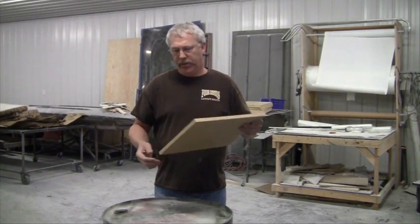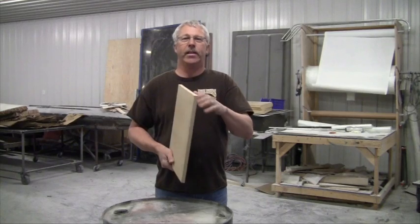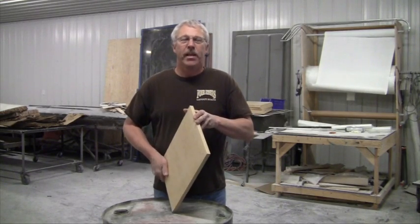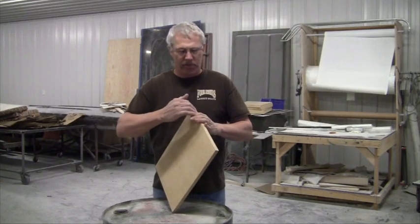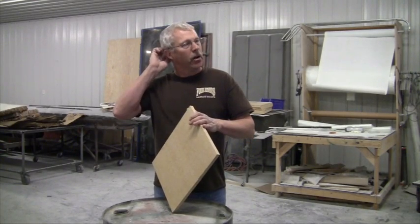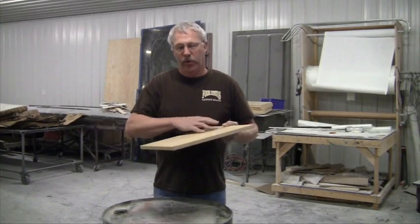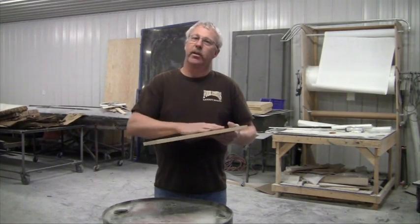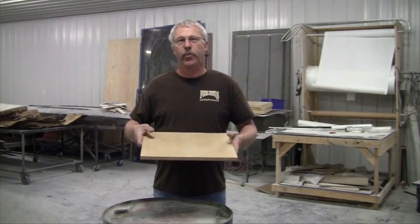This board is just a random size, but the corners are just straight 90s. We haven't done anything to those yet. And fiberglass needs to lay over that side. It needs to have a radius to roll over that, otherwise it wants to spring back open. So what we're going to do is we're going to router the edge of the plywood, then we're going to cut the fiberglass, and then we're going to laminate over that, and I'll show you how to do that. So hope this helps you in any projects you need.